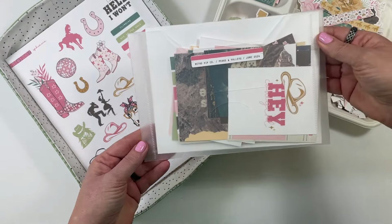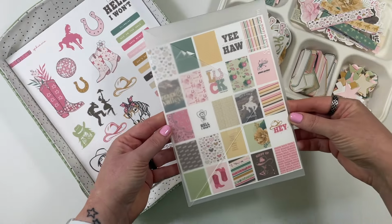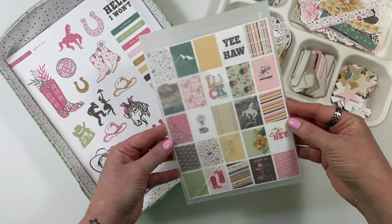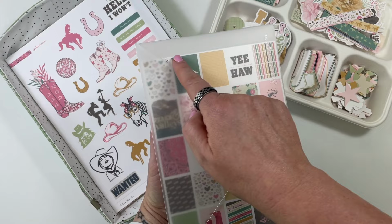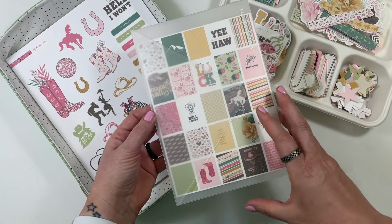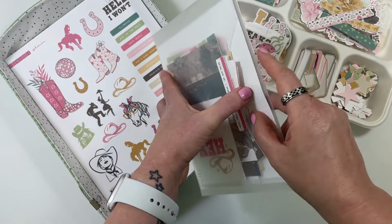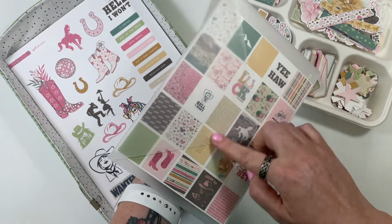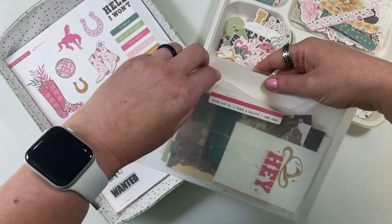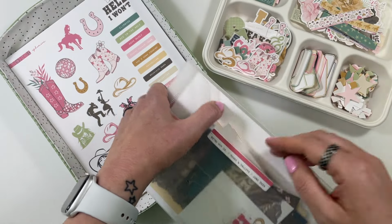These are all of the cards, and the other way that I use the reference sheet is I've got these plastic envelopes from scrapbook.com, and I will trim that square part or the rectangle part out of the reference sheet. And then I use one of the labels and pop it here. And this, I actually just seal it closed with some score tape so that I don't have to continue opening and closing it every time. But let's go through the cards.